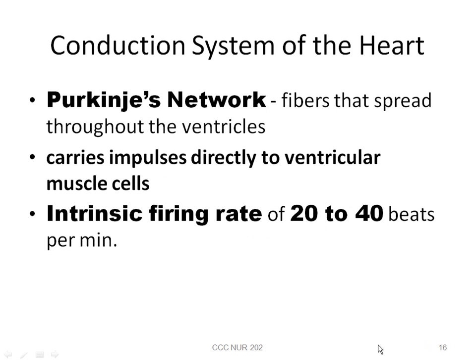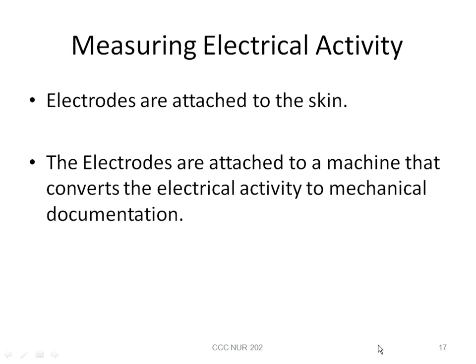It depends on which text you look at. But that whole Purkinje network can be a pacemaker of its own if we need it to. So there's redundancy in the system. The heart will back itself up. Unfortunately, when you get down to 20 to 40 beats per minute, you may not have enough cardiac output to maintain perfusion to the brain, so you may see changes in level of consciousness.